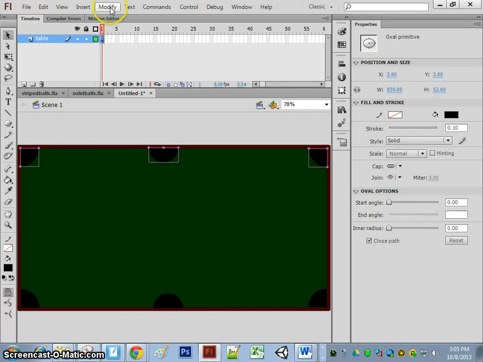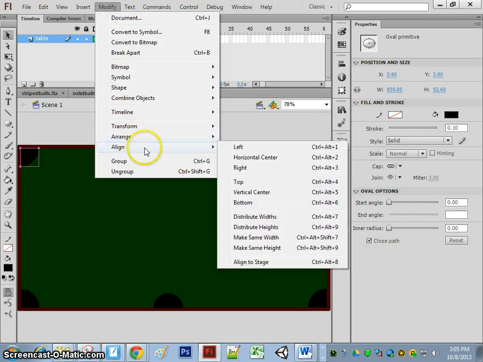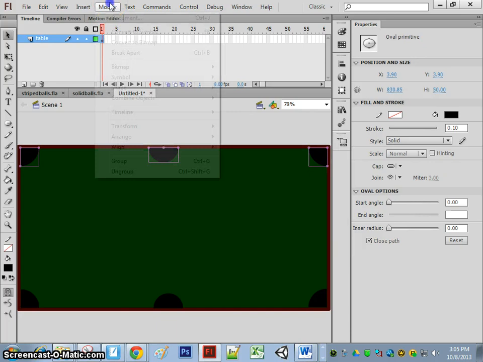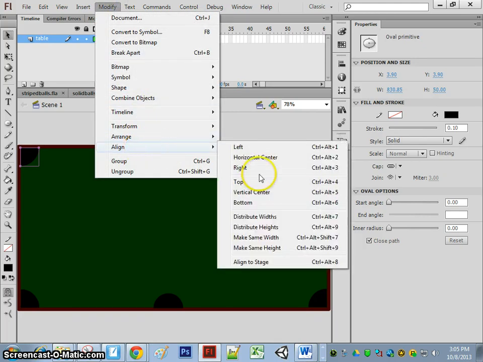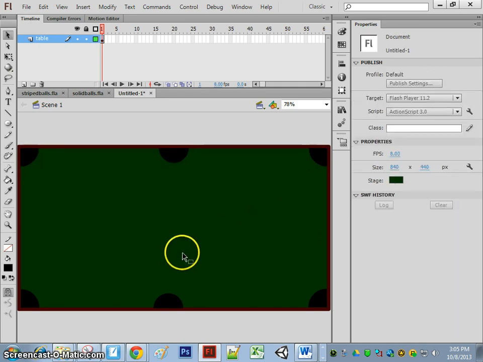And what I'll do with that, I want to make sure I just grab those and not anything else. Align top, and then I want to go ahead and distribute the width so they're equal. And I'll try the up and down to make sure I can see a little bit of space in there. That looks pretty good. All right.